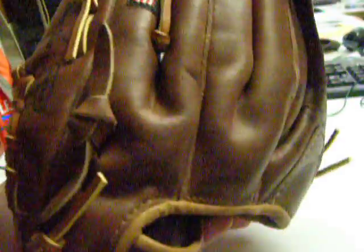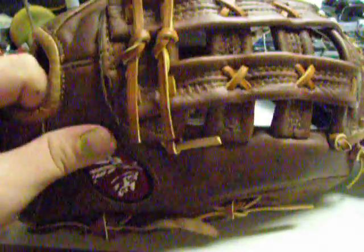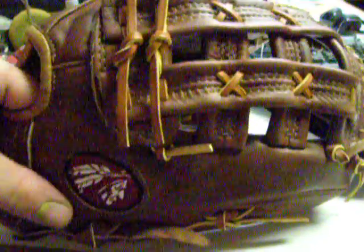It's a beautiful glove. Looks great. It feels great. It's stiff, rigid. It's everything it should be, and you know what? That matters the most. Handcrafted in the USA. Top of the line. No other glove company does that anymore, as far as I know. Rawlings does have the St. Louis custom shop, and I think there's Glovesmith or something else out there that does some custom stuff.